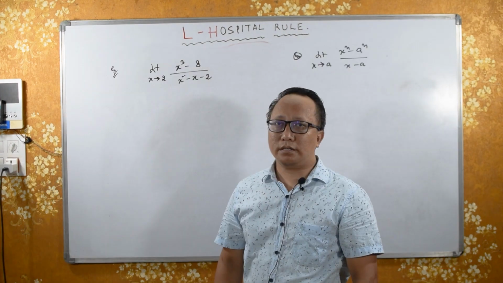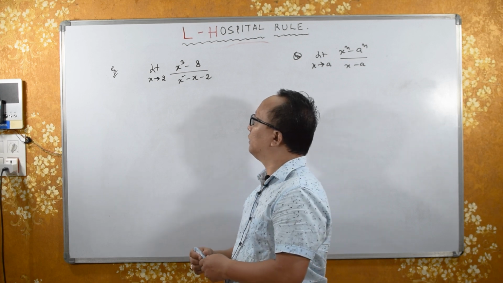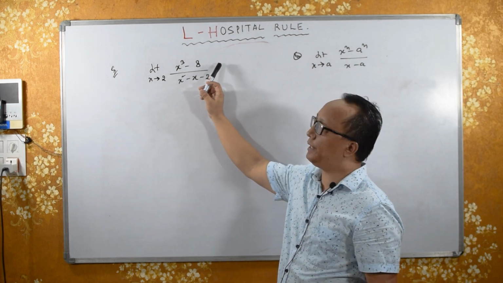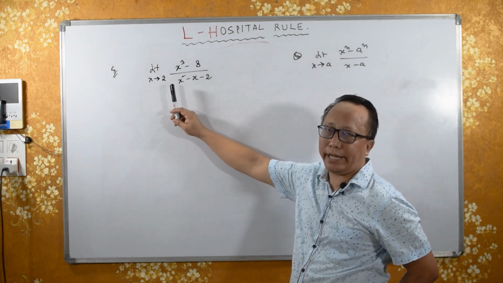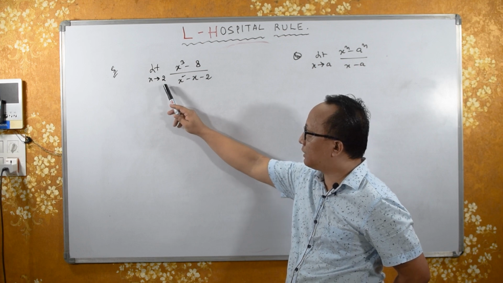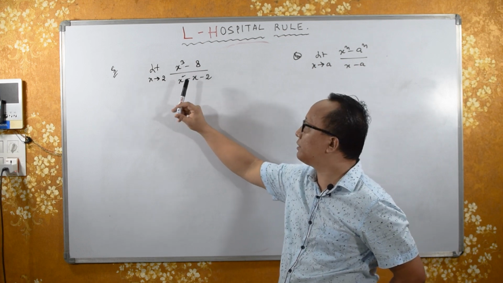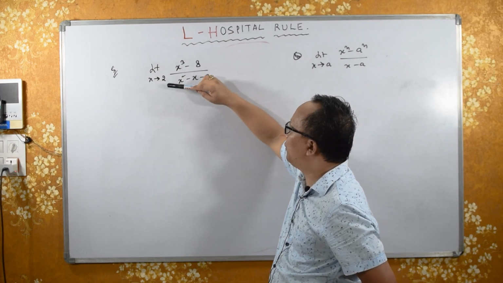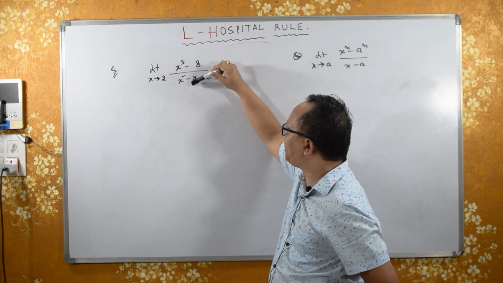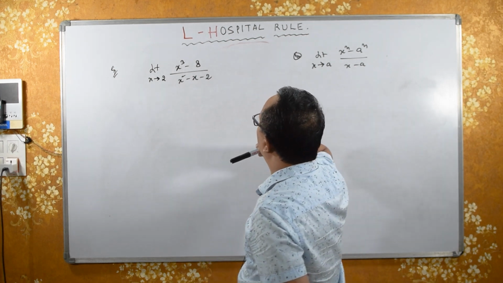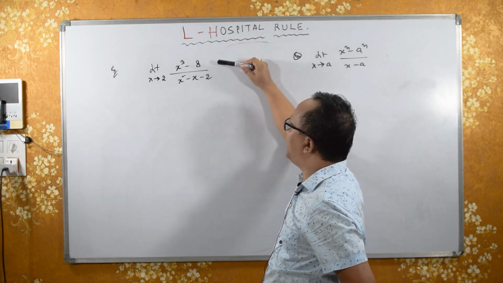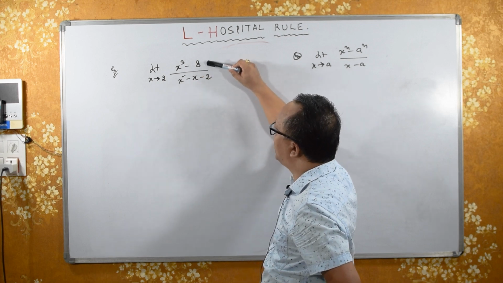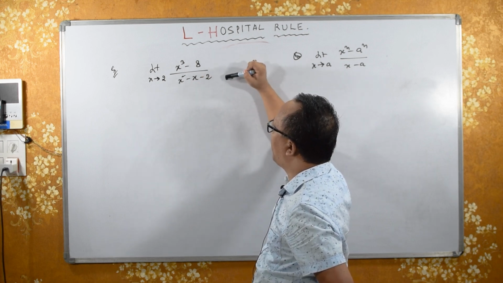Okay, let's try to solve a few more examples. Limit of x tends to 2, x cube minus 8 upon x square minus x minus 2. If I substitute x equals 2, numerator and denominator both become 0 upon 0, because 2 cube is 8, 8 minus 8 is 0. Now what we can do is differentiate this. Let's consider this f(x) and this g(x). We can differentiate this separately as well as this separately, and let's see how it works.